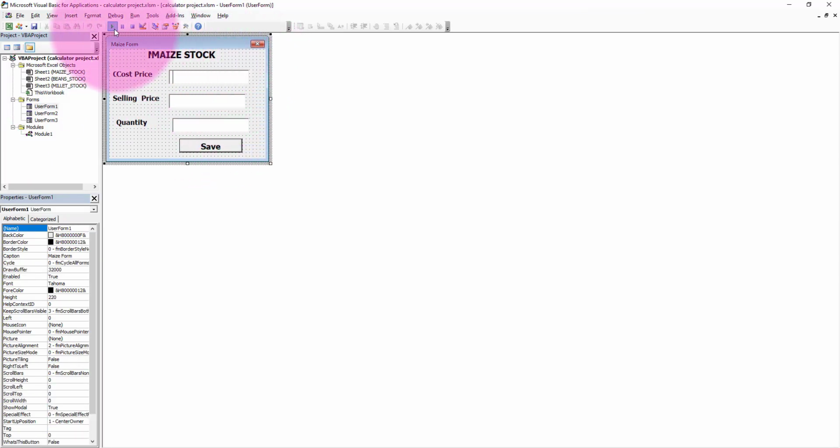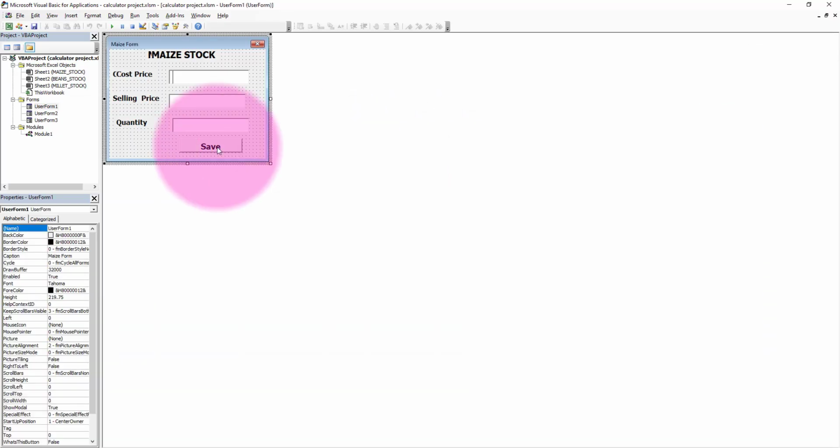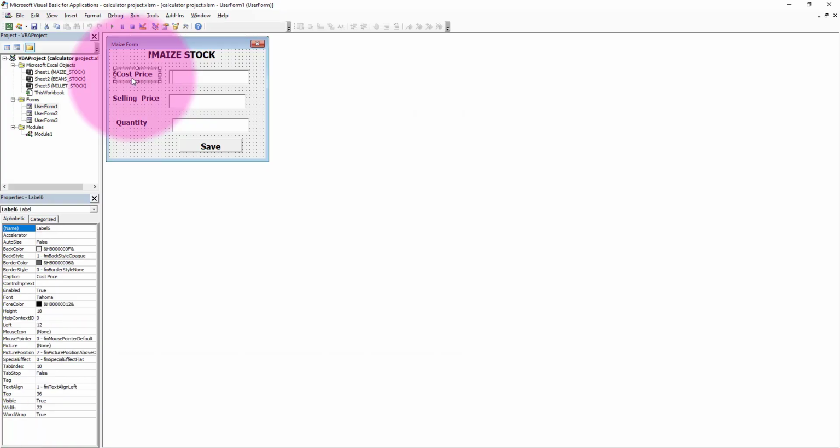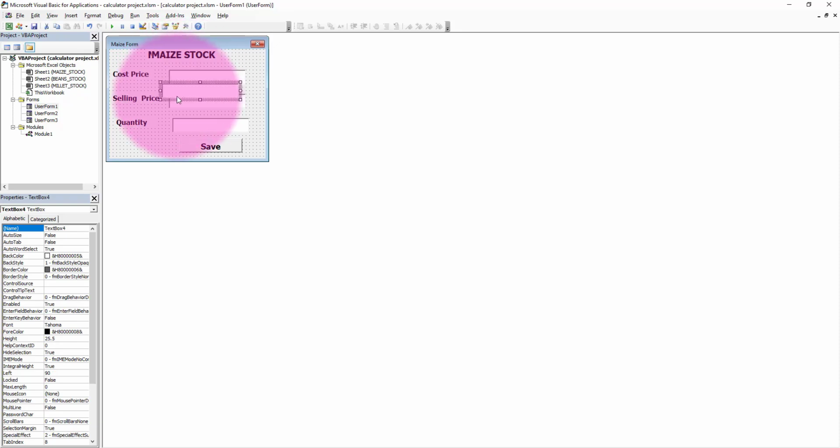You have this form like this, you can run it. When you run it, it will open here. So the cost price, I think I should edit something here. The cost price, I'll enter, wait. Looks like I have more than one text box here. Okay, I'll remove this. This one is text box 4, this is 1. I've not referred to 1, let me remove 1.